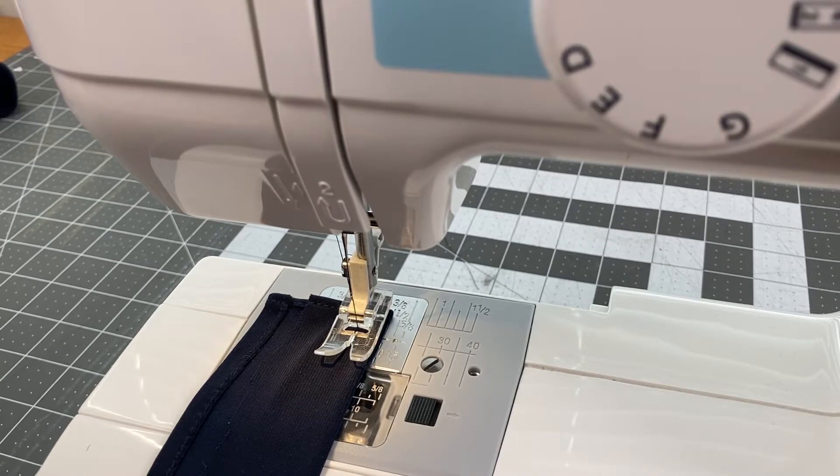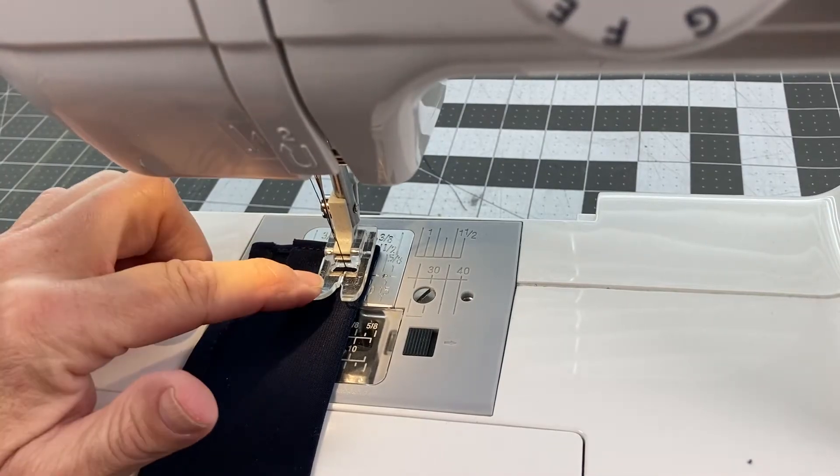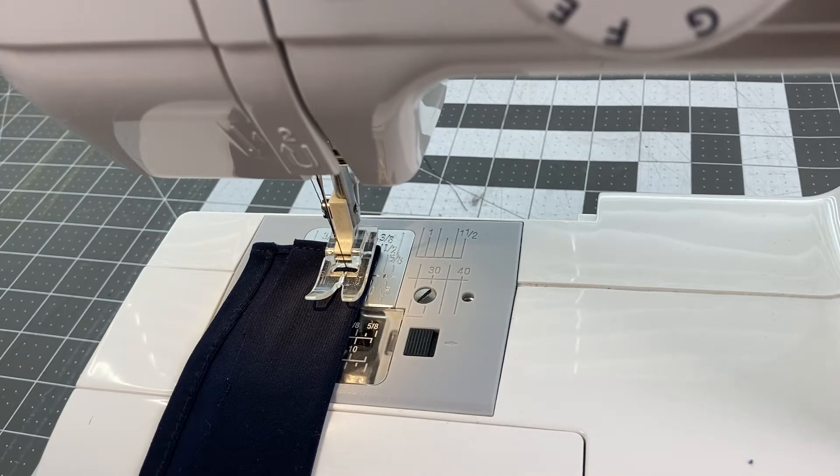I just remembered I have no idea where my manual is — it's probably in storage. So I am going to work with the foot I have here. It's a clear plastic zigzag foot, so whatever is going on with the stitches should be able to be done with this foot. I have a roller foot which would probably snag the fabric and I don't have a walking foot, so I'm just going to go down the different stitches. This is the straight stretch stitch.